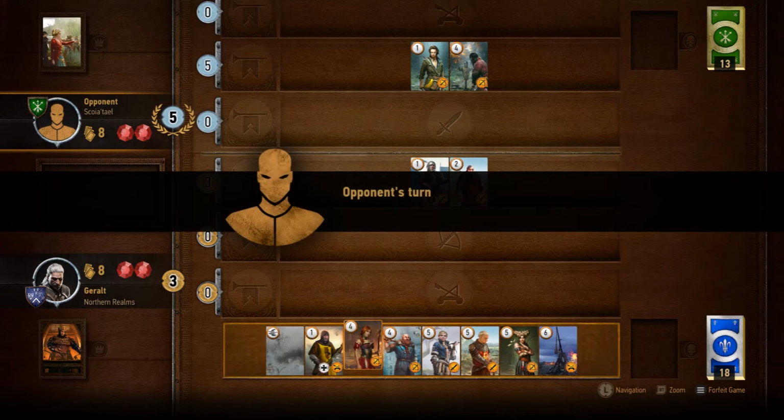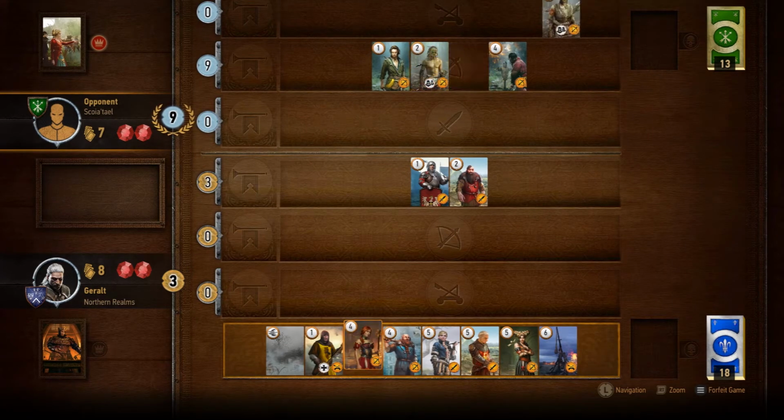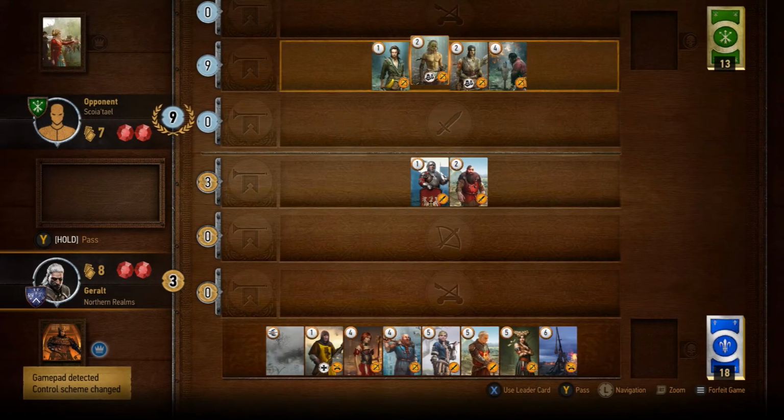Let's see what he keeps doing. If he places another range card, I might as well... Oh, there we go. Now, I might as well use... Wow, what? That's a cool card. What did that do? That actually did something. Okay, so find any card with the same name in your deck and play them instantly. Interesting. That's a pretty cool card.